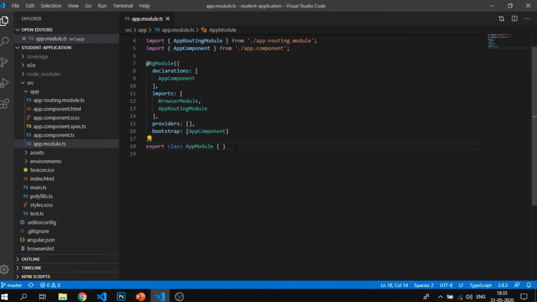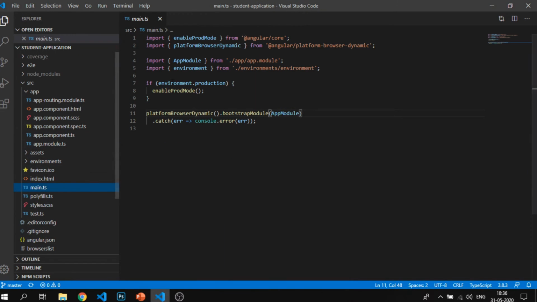If we see the app module, it is nothing but a class with the export keyword. Export is there because if we want this module to be imported in some other module, like in the example of the shared module, we need the export so that this module can be imported somewhere else. Also, app module is required because we are importing it in main.ts, if you see. So that's why we require export.